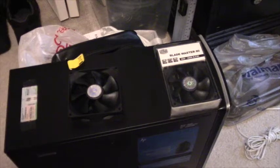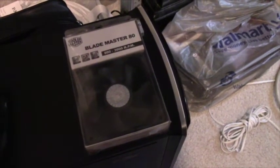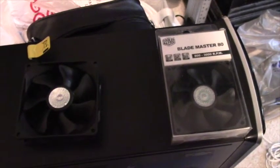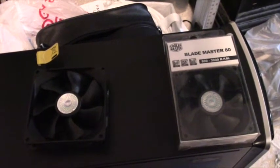So here we are, it's Friday, and I just received in UPS this guy here. This is the Blademaster 80. So with my Blademaster 92, I'm going to pop them into the PC, and then we're going to listen to our fans again. So I will be back when this is all installed and everything's hooked up.